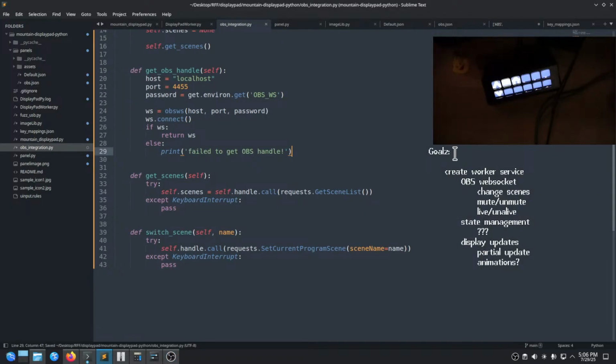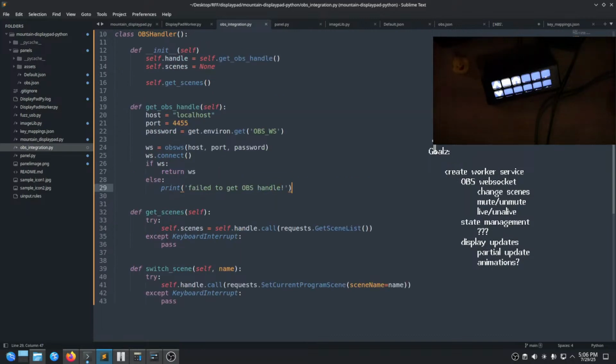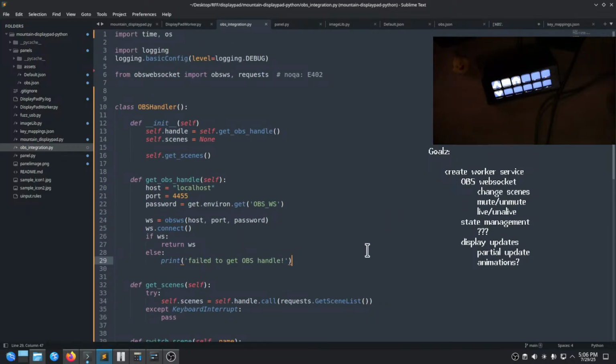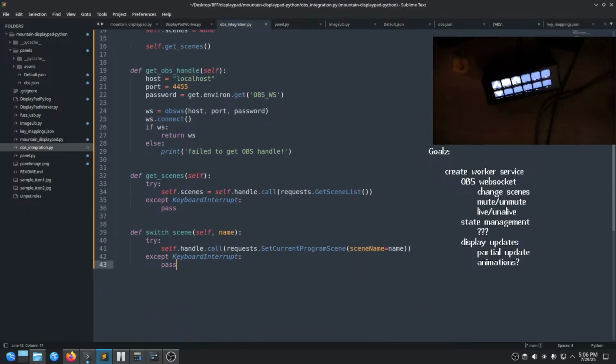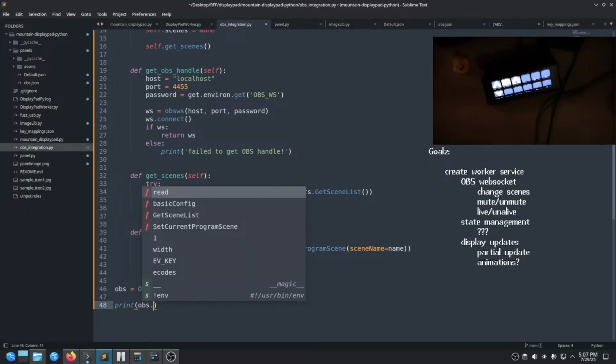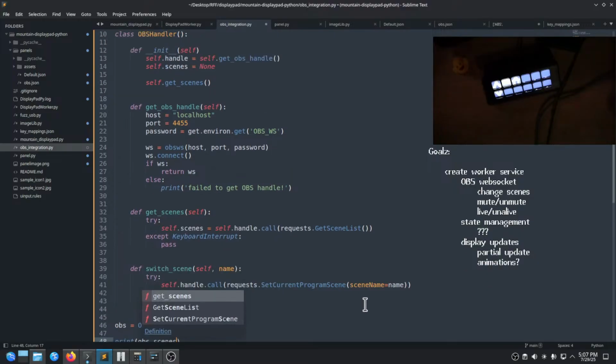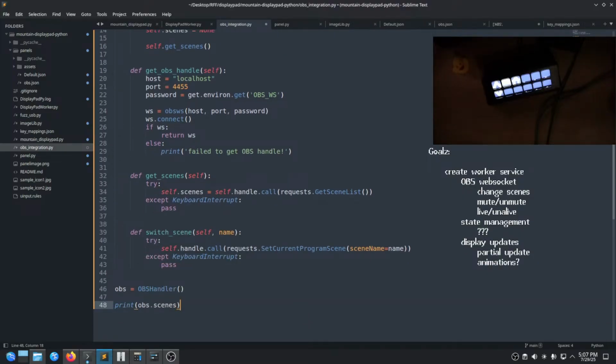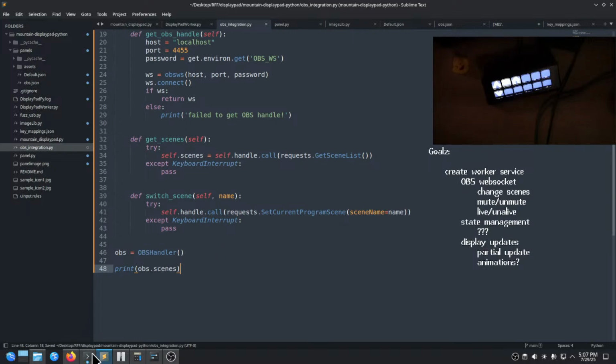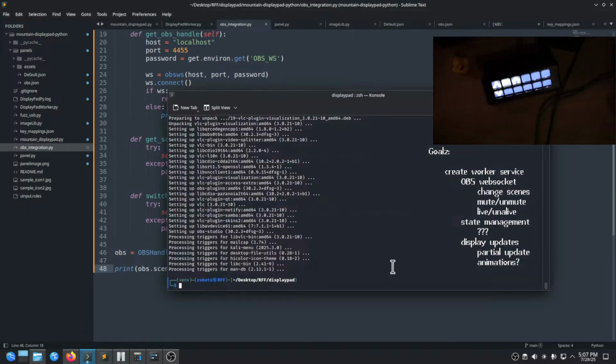Let's make a sample real quick to... actually, we don't need to do that. We can just do it at the bottom over here, like I normally do. Alright, let's do that. That should print out the scenes for OBS.